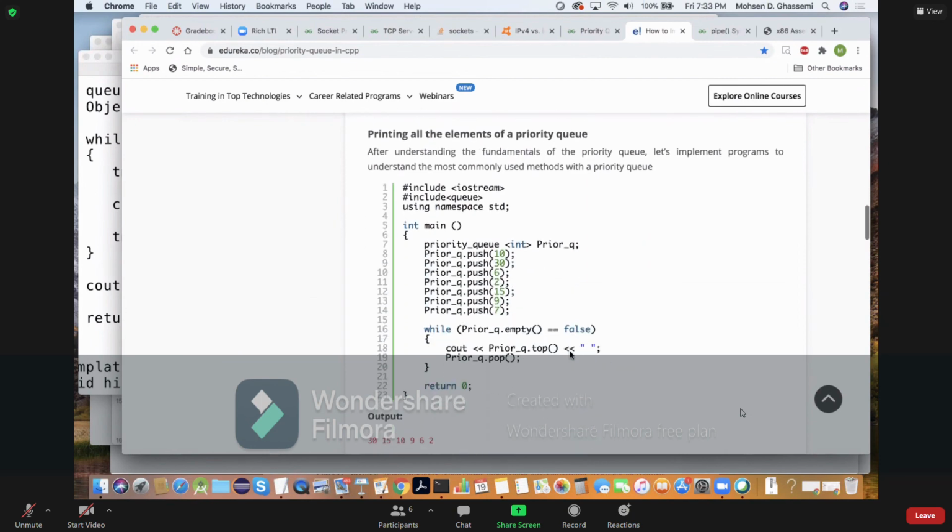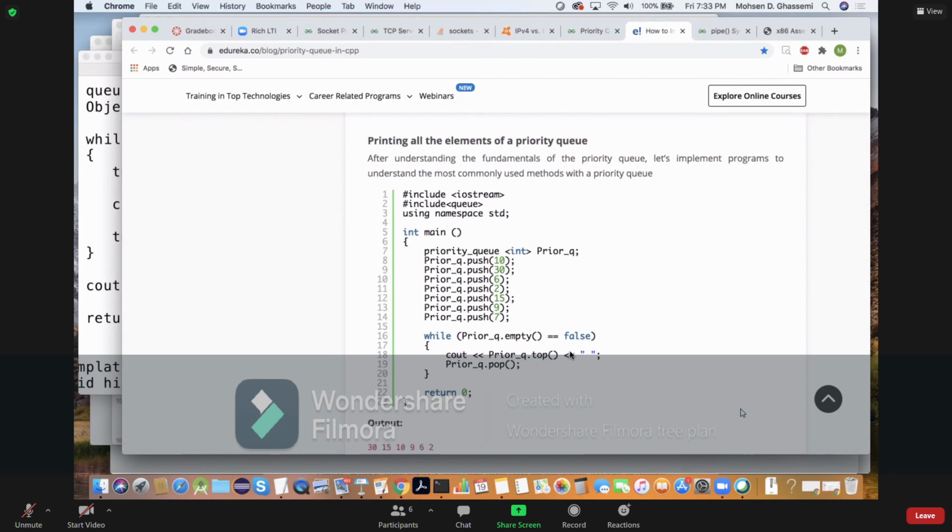Look at this implementation, printing all elements of a priority queue. We have a priority queue. You see the data structure. It includes queue, and then the priority queue with the generic integer.